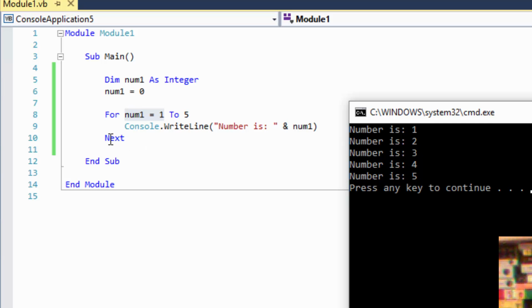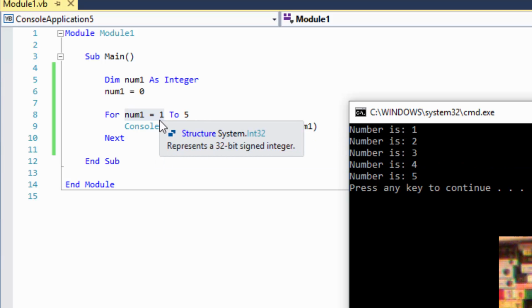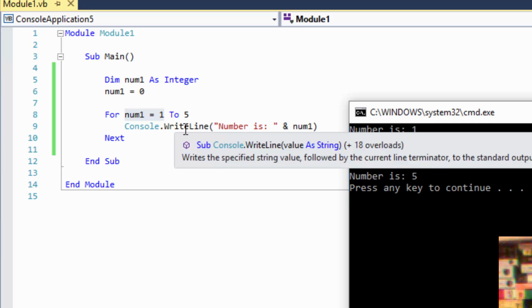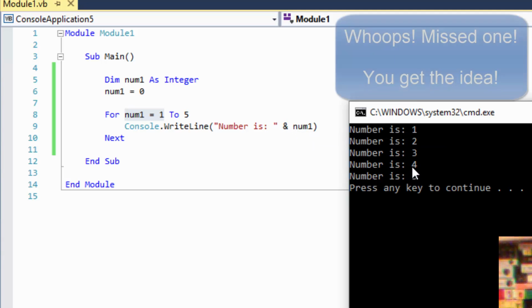Then it came down here and did next. Next bumped 2 up to 3. And then it did the Console.WriteLine again. It printed out number is, and added num1 to the end of the line.